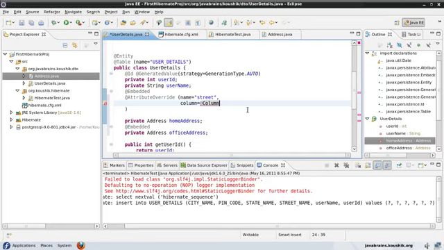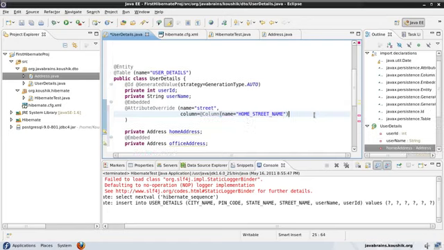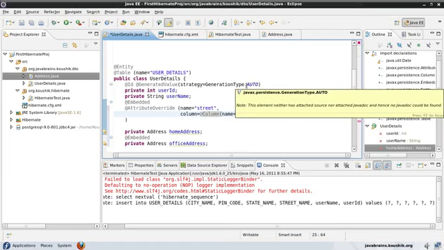I'm going to create a new column annotation with the name home_street_name. What I'm doing here is annotating a new column, and I'm saying override the street property of the home address with this column name. Don't use the default column name, use this home_street_name as the column name.